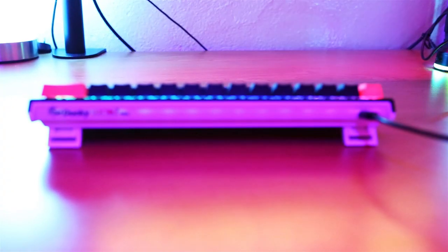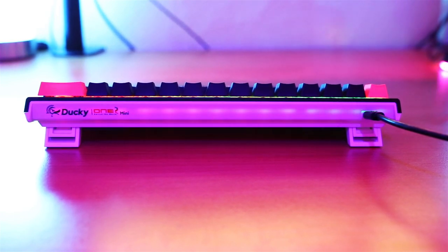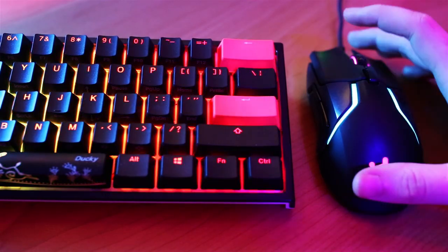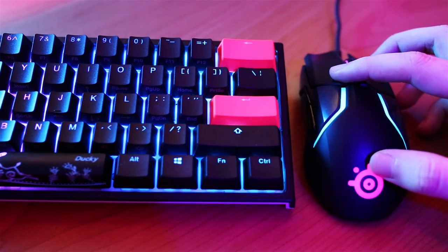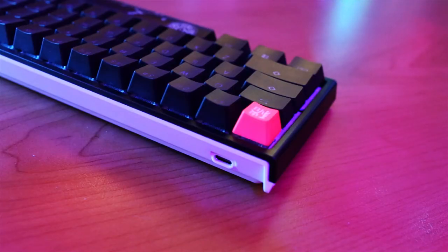This keyboard is actually built really well for being in plastic and has a two-tone design — on the bottom it is white and on the top it is black, with a white backplate in the middle to make the RGB reflect really well. It looks really nice. Not only is it built well, it's also a very lightweight and compact keyboard, so if you need to take it somewhere you just chuck it in a bag and it's no hassle at all.